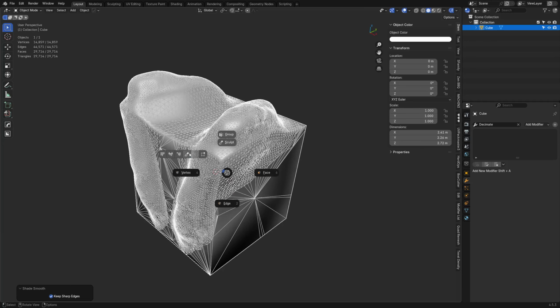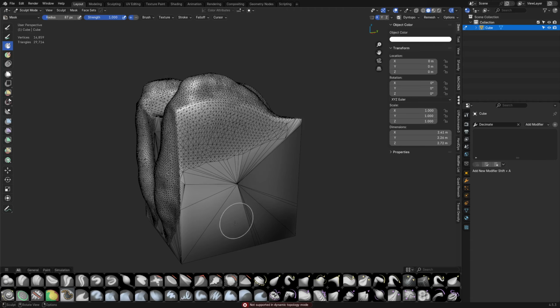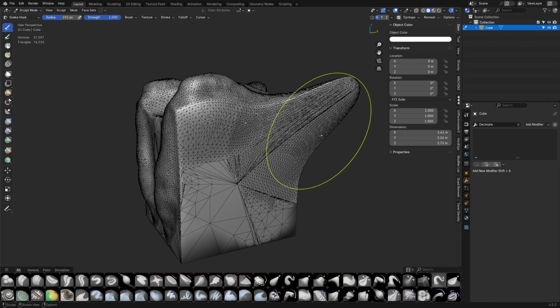All right, so with that out of the way, we go back into sculpt mode. You'll see it's still on. And certain tools just won't work with dynamic topology. Like the trim tool, not supported, right? Certain things like that. Masks don't work well in these kinds of areas, so don't expect them to work. Some of the other tools, like the grab tool, for example, doesn't actually update the mesh, while Snakehook and some others will. So just pay attention to that.